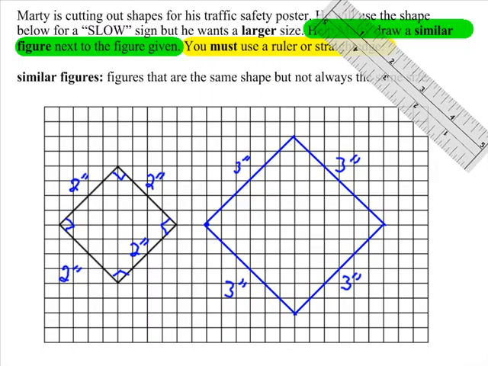that we used the ruler, and we might even mark that the corners of these are right angles if we'd like. And here's the little mark we use for that. So basically we now have a larger similar figure, which appears to be a square, and it's certainly larger than this 2-inch square here, because this square is 3 inches on a side. And there we have our final answer.